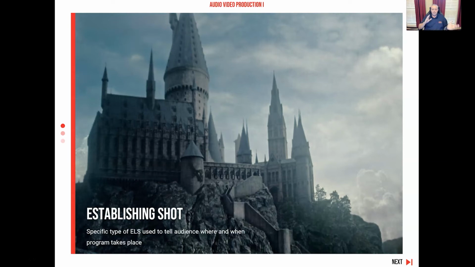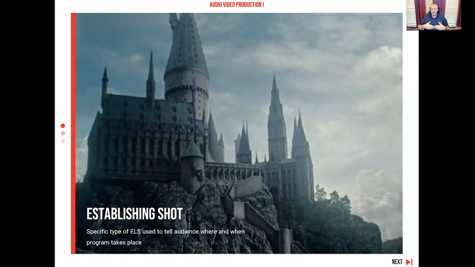And then they're going to have noises. They're going to have distractions. They're going to have to haul their equipment out there. It's crazy. So what they do instead is they film most interiors on what we call a soundstage. So for Harry Potter, for example, there really isn't a Hogwarts, but let's pretend that there was. They shoot this shot of Hogwarts, sitting up on top of the mountain, and then they would cut to, and now they're on a soundstage in Europe, where they're actually filming the interiors.